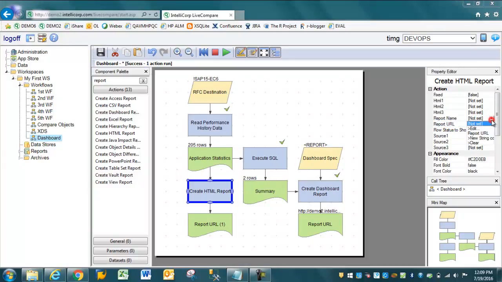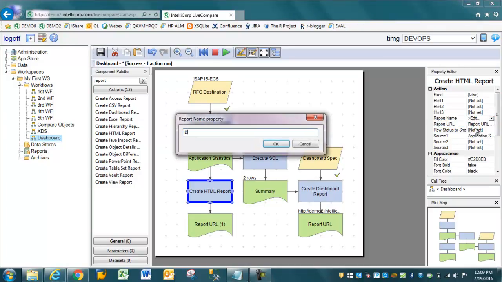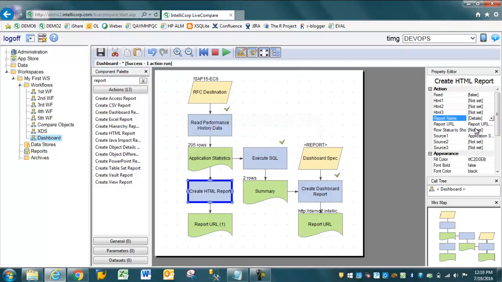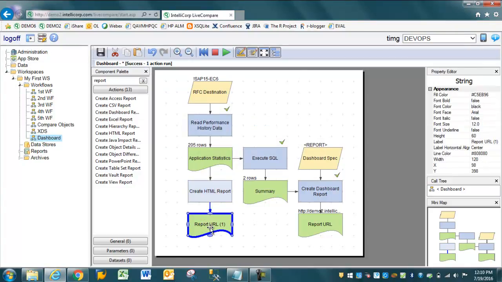and I'm going to call these details. That's going to be the report name is details, and where it says report URL 1, I'm also going to call that details. What you label this data set will appear as the link within the additional resource. So details makes sense. I want to drill down into the details. That will be an end user friendly label for this report.